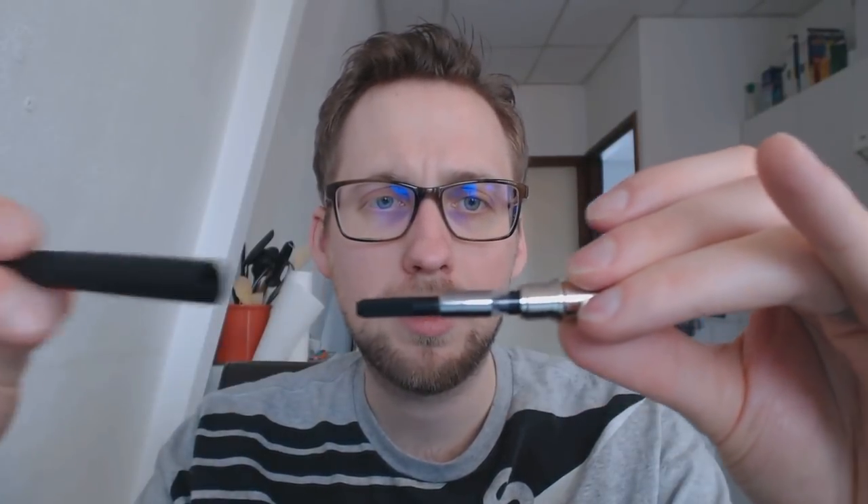I like the shape of the section, but what I don't like so much are two things. One, for me, it's very thin — I would probably prefer something a little bit thicker. That's personal preference. But more objectively, these grooves on the section — I find them relatively sharp, so I can really feel them digging into my skin as I hold it. They do provide a good grip, which is important for calligraphy so you don't want the section to rotate, but as far as I'm concerned, they're a little bit too sharp. I like that see-through section, but you can't see the converter or cartridge in there, so you can't really see how much ink you have left — the only way to check is opening it up.